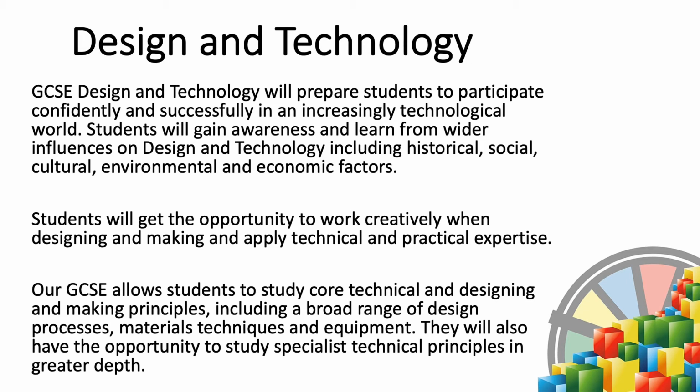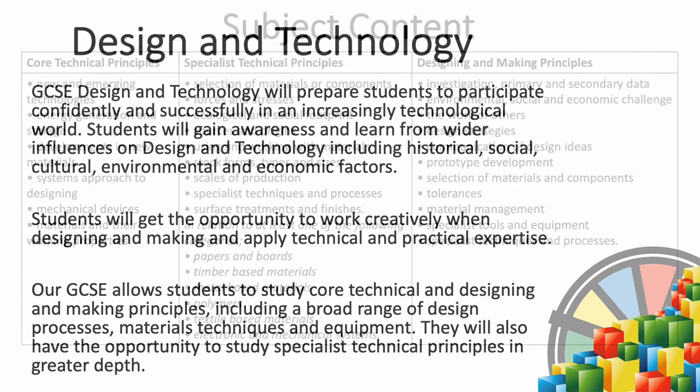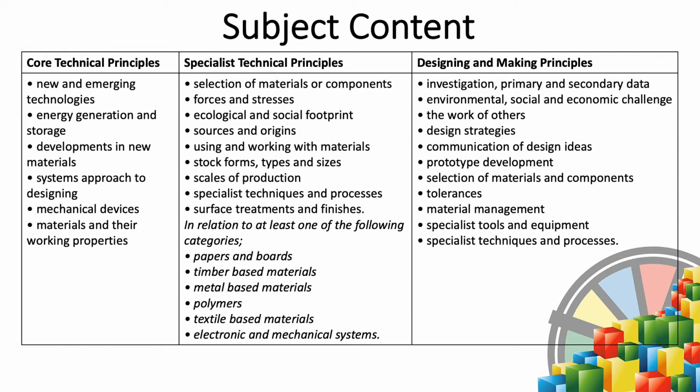Design and Technology is a theory and practical course which prepares our students to live successfully in an increasingly technological world. Our GCSE allows students to study core technical designing and making principles, including a broad range of design processes, materials, techniques, and equipment. They will also have the opportunity to study one of these specialist technical principles in greater depth.